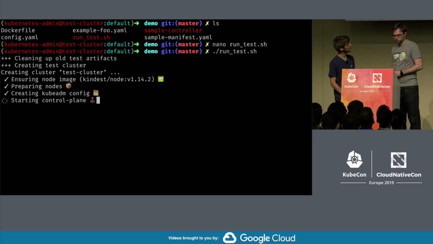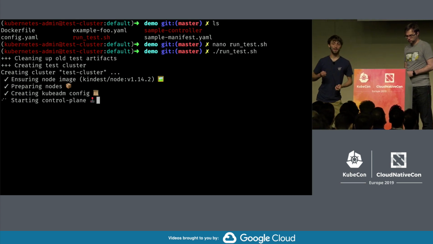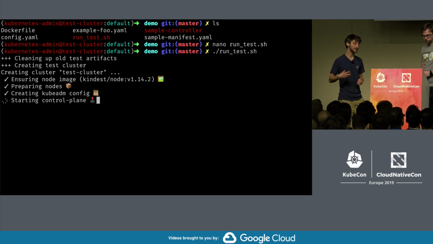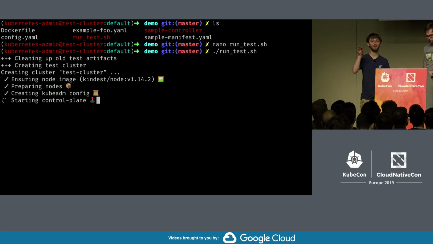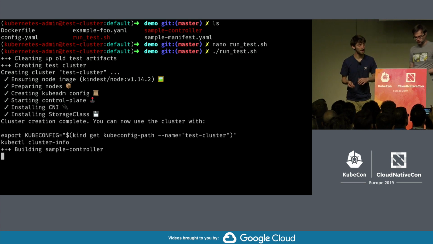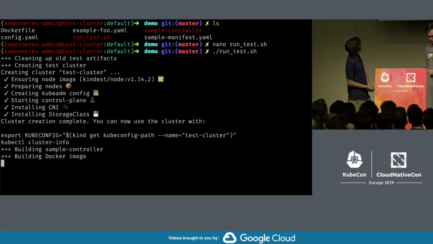It prepares the nodes first of all, so that's creating the containers. It then goes and initializes kubeadm. It applies all those patches that we've specified onto a base config. And then it will start actually initializing. So that under the hood is running kubeadm init within a container. We've already gone and configured systemd, Docker, and the like. And there we go. We installed a CNI, and the cluster's up and running.